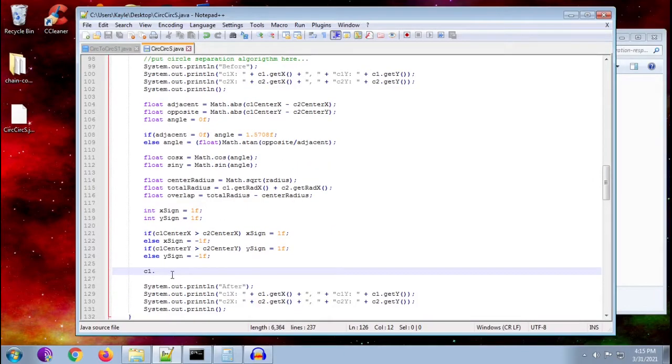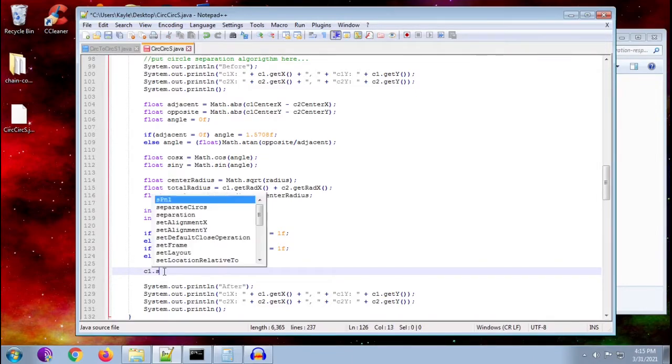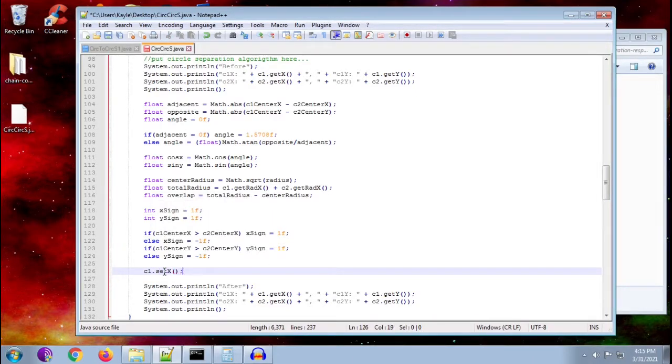Then next, set the position of C1 because we are going to move C1 in this algorithm. If you want to move C2, then change this to C2, then C1, C2, C1, and C2. I want to move C1, so I'm going to change its position. So C1 dot get x plus the cosine x times the overlap and times the x sign.